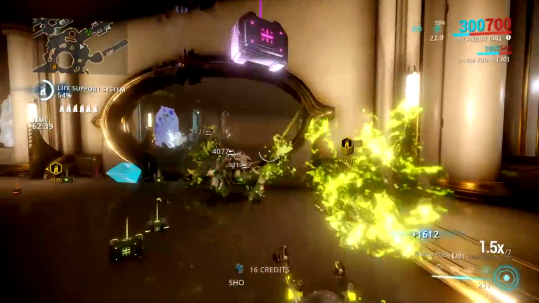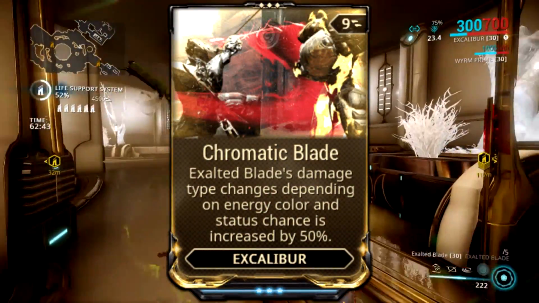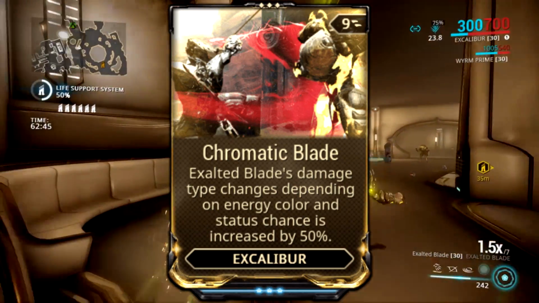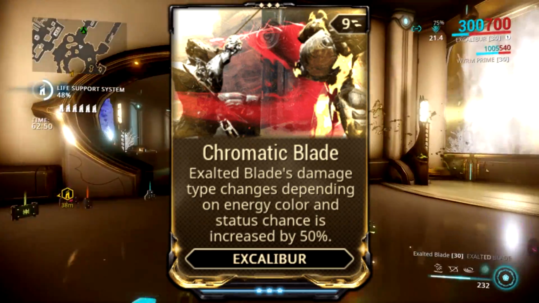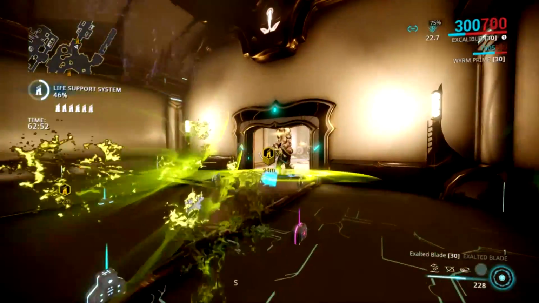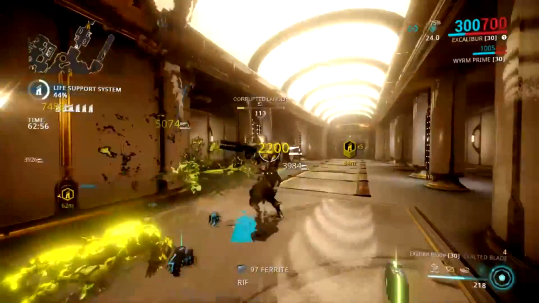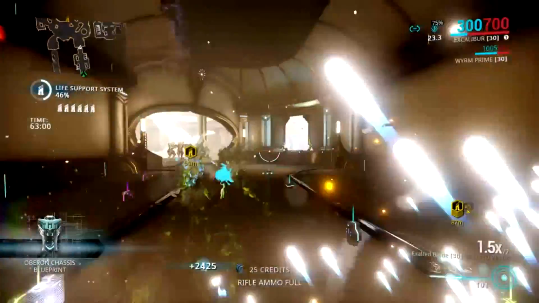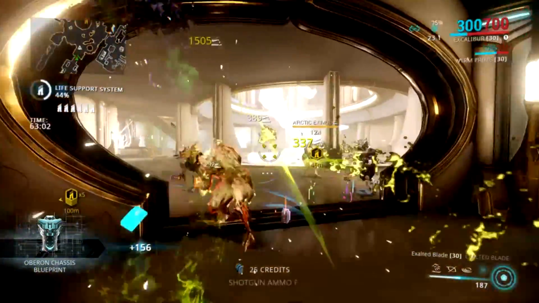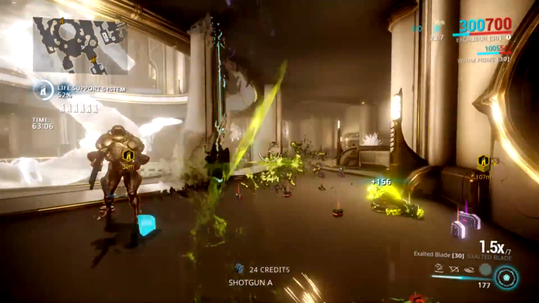Now for anybody who doesn't know, Chromatic Blade is an augment for his Exalted Blade that allows him to have different status effects depending on what color he has on his energy. It also increases the status chance of his Exalted Blade by 50%. So with this, you can have different damage types going along with your slash and a lot of other procs. So instead of rambling on and on about the damage output, I'm just going to show the build.